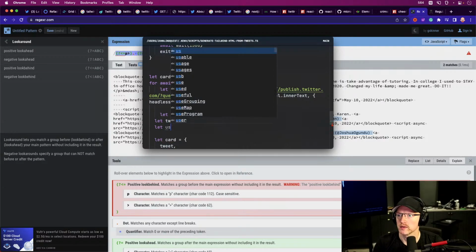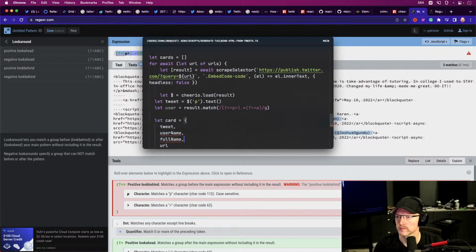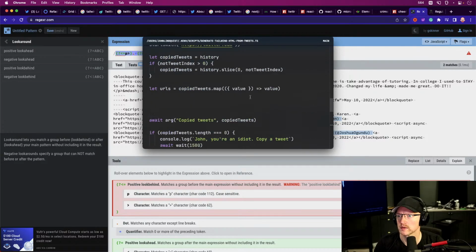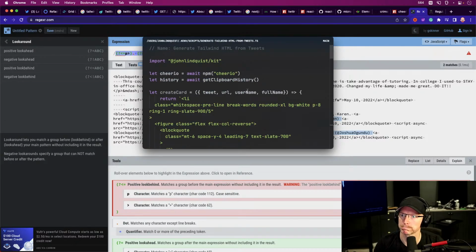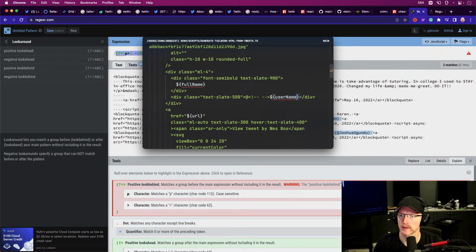Let user is result match user. That needs the user.